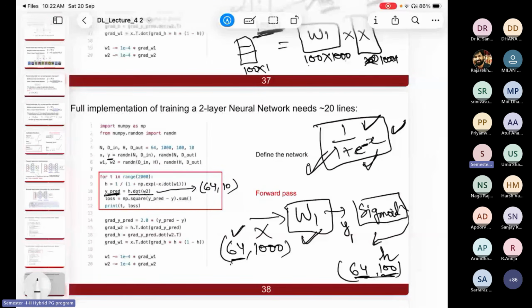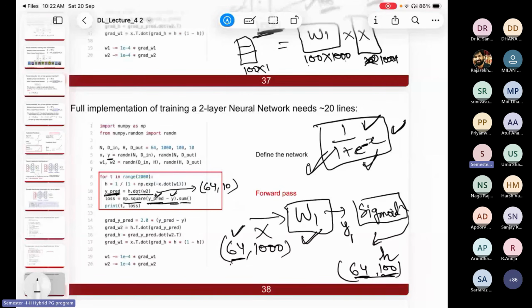So here you can use maybe MSE, mean square error. We have the prediction and we have the ground truth, and we just find the difference between these two vectors. We have to match this prediction with the ground truth. That's why we are finding the distance, and this distance should be minimized. np.square is a square function over this. So we find the mean square error, and then at the end you are summing it.